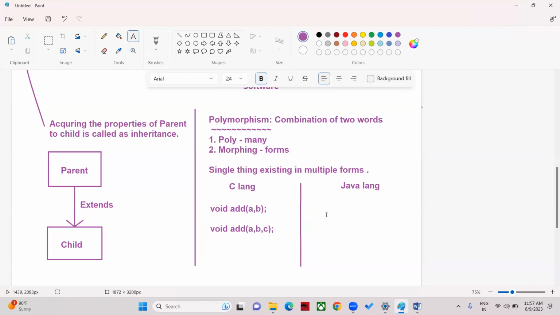See, add is actually the function name. That function is used to add two numbers. The first one is used to add two numbers. The second one is used to add three variables, a, b, c.